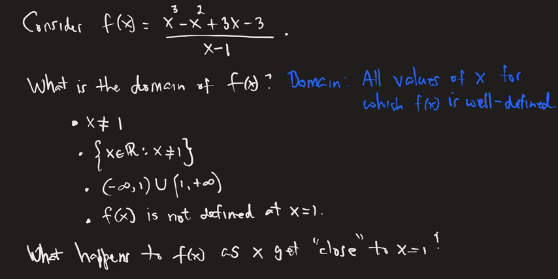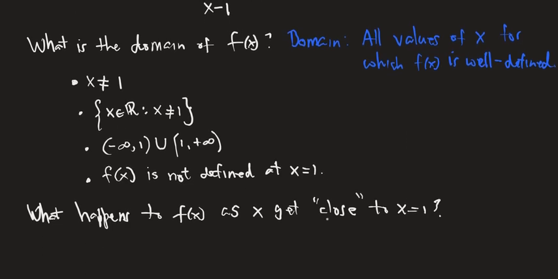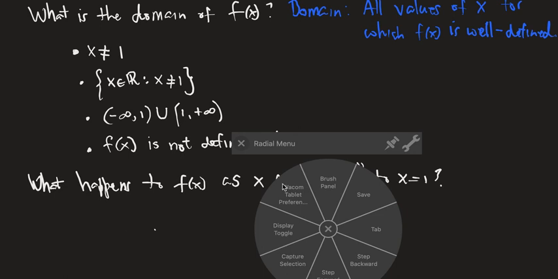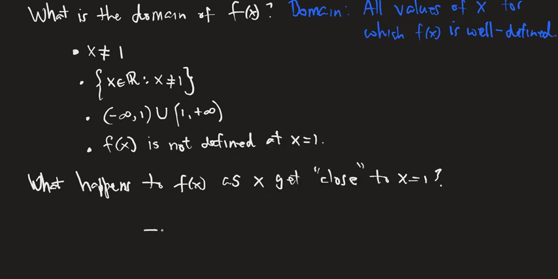That's another question, and it's an equally important question, and it's going to get us closer to this concept of a limit. We know we can't substitute x equals 1 in, but what if we tried to substitute other values in? What would happen? And what do we mean by close? Well, think of your number line, like that.